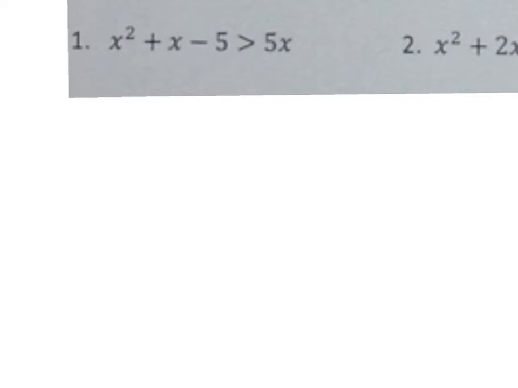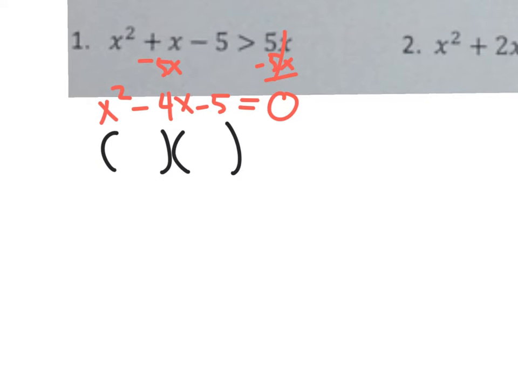So we're going to have x squared, and you know what, before even doing that, let's actually set it equal to 0 first. Let's subtract 5x, you'll get x squared minus 4x minus 5 equals 0. And why do I want it equal to 0? Because I could use the quadratic formula to solve. But what I'm going to actually do is quicker than the quadratic formula. I'm going to factor, split, and solve.